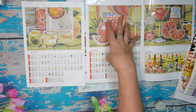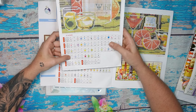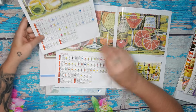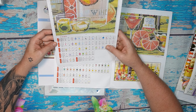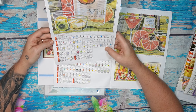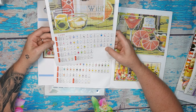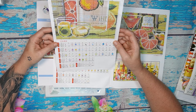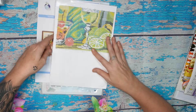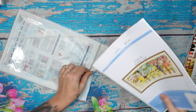You've got a separate loose page with all the symbols you need for your aida — both sets are there. I really like this, it is amazing! We are working with 54 colors. We've got full stitch, half stitch, and back stitch — 54 colors. I cannot wait to stitch this.